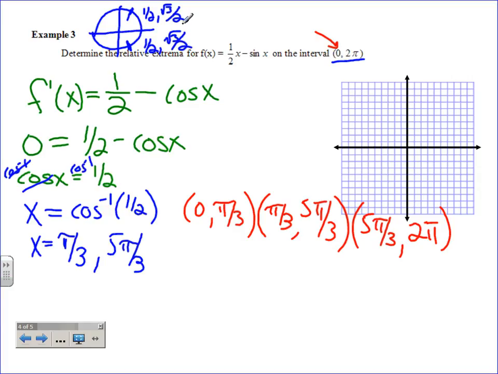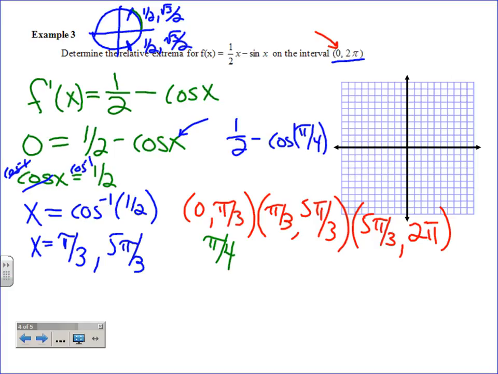So we're going from 0 to pi over 3, correct? I can choose anything I want. Is pi over 4 a good choice? Let's do it. So we're going to try pi over 4. Well, what do you do with that then? Put it in your derivative. Why the derivative? Because otherwise it would just give you the y value, yes. So put pi over 4 right there, is what you're saying. So it ends up being 1/2 minus cosine at pi over 4.